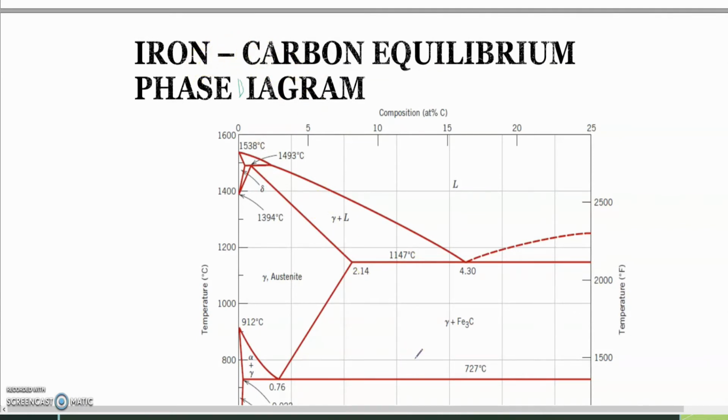On the other hand, it is a map of phase changes that occur on very slow heating and cooling in relation to carbon. Okay, phase changes, perubahan fasa berlaku pada slow heating and cooling. So besides the type of alloy formed under very slow cooling, it also shows the proper heat treatment temperature for certain alloy composition and the changes of properties for steel and cast iron by heat treatment.